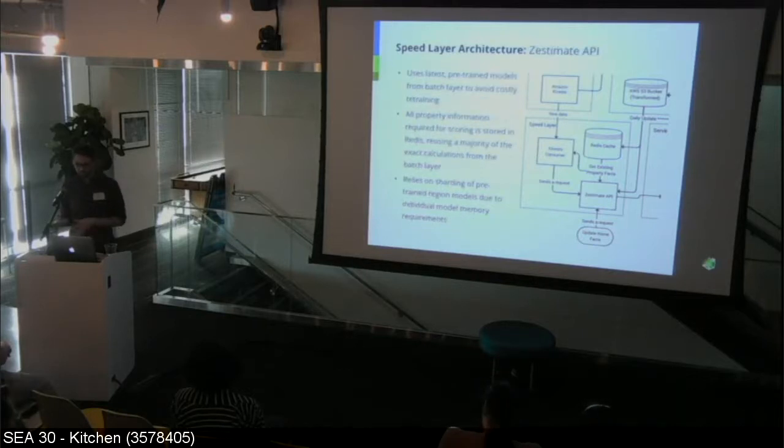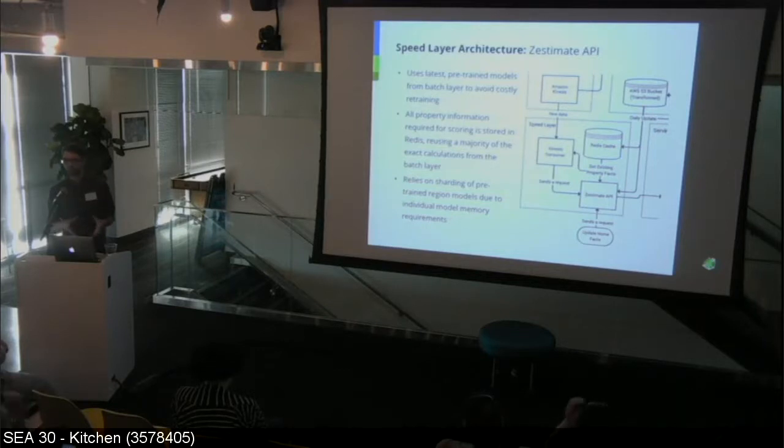The other component here is our Zestimate API. The Zestimate API was originally designed so that you could update your home facts. You see at the bottom there, we have a request to update home facts, and the Zestimate API is going to handle that request. Every day after we finish our batch run, we update the Zestimate API with all of the models that were trained from the batch layer. So in our case, we're not necessarily relying on incremental training algorithms, but instead on batch layer training and reusing those models so that we can be very, very nimble.